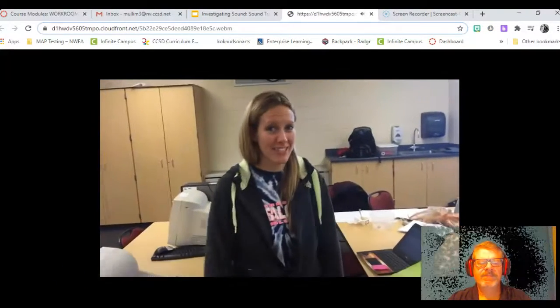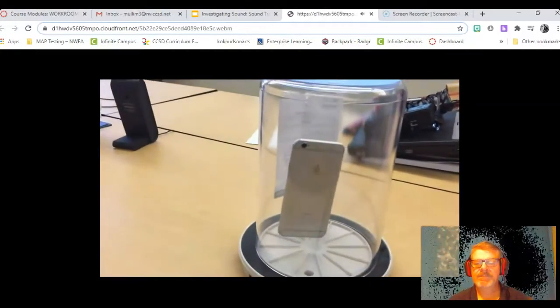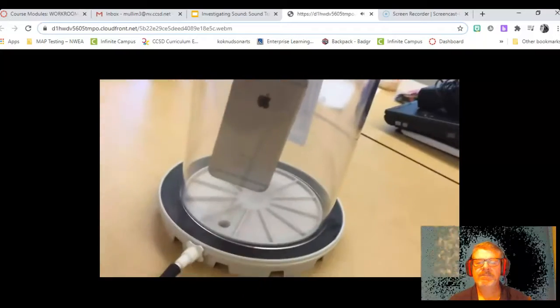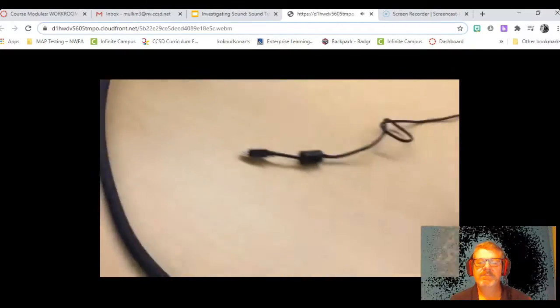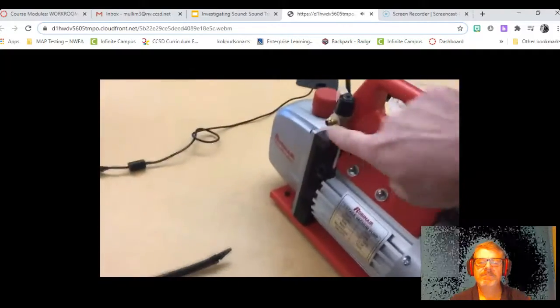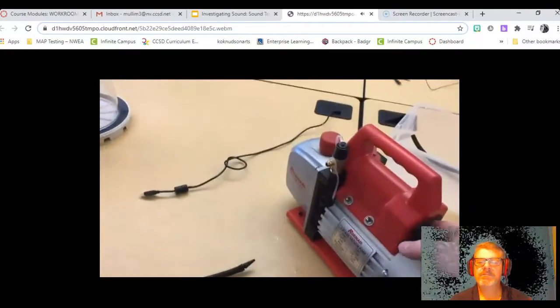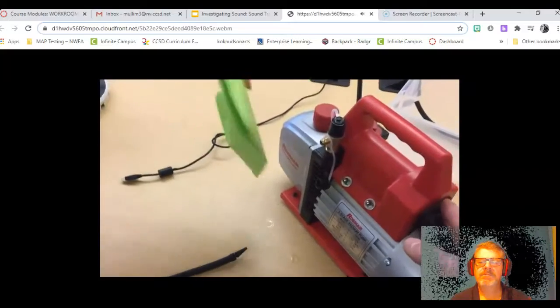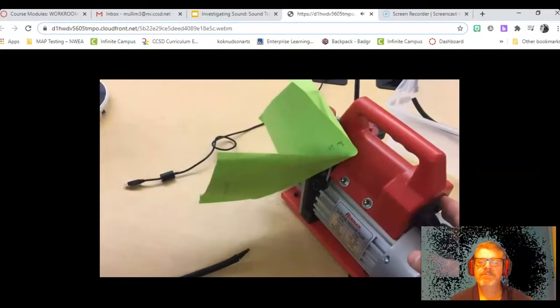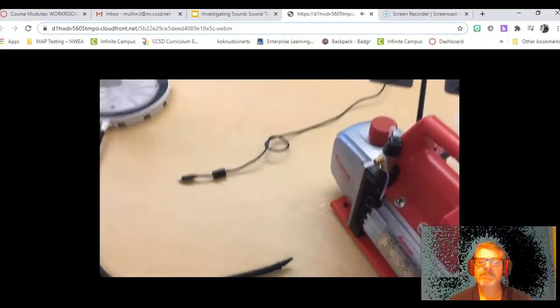Hi, what's your name? Hi, I'm Miss Thomas. Awesome, Miss Thomas. I see you got a, what's that in there? Cell phone playing music. That's cool, and it's just like in this container. That's neat. But I see a tube hooked to it. It looks like you can blow air in or take air out. And then there's this funny machine here. It looks like it's got a switch on it. Could you feel the side of that and tell us what it seems like it's doing when we turn it on? I'll show you with a piece of paper. Oh, that's cool. Oh, it sticks to it. And yeah, it's pulling air out.